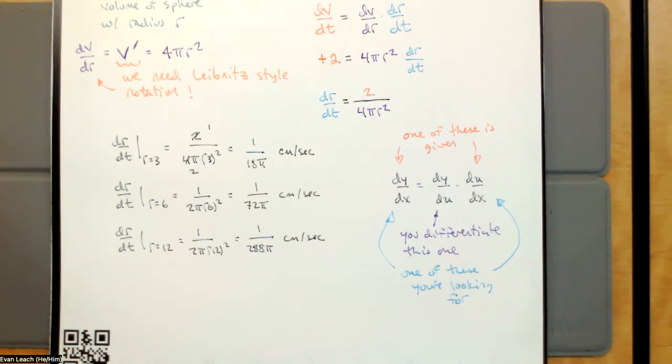My favorite is when mathematicians just write these problems to fit the paradigm of one of these is given, the other one is what you're looking for, then the middle one you differentiate. So they would set up this volume problem, and instead of the air going into the balloon at a constant rate, we say like the radius is growing at a constant rate. It's like, well, that would be hard to set up because you'd have to sit there and regulate very carefully how much volume you're putting into the balloon. You know what I mean?